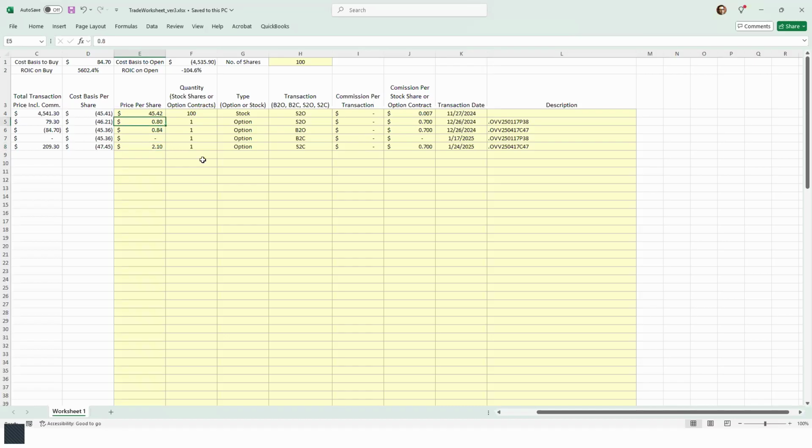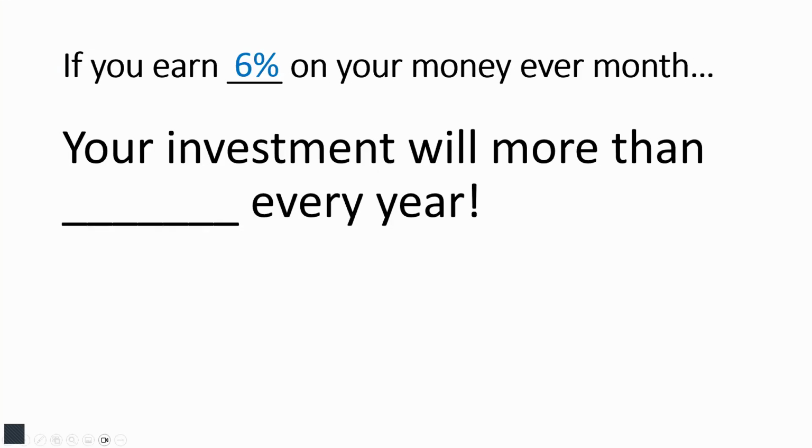So, in addition to making the 80 cents, we also were able to cash in on rolling out our insurance, our protective option. Let's see, 16 cents, a dollar 16, a dollar 26. So 80 cents and a dollar 26. So you can see our break even price. Again, this is a shorted position, went from 45.42 all the way up to 47.45. This is now considered a risk-free trade, right?